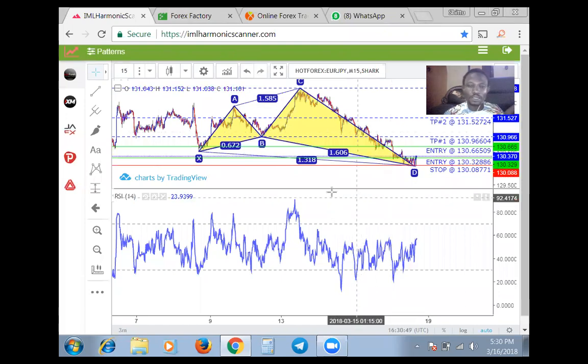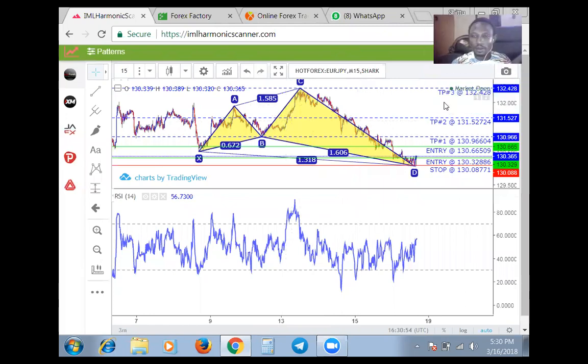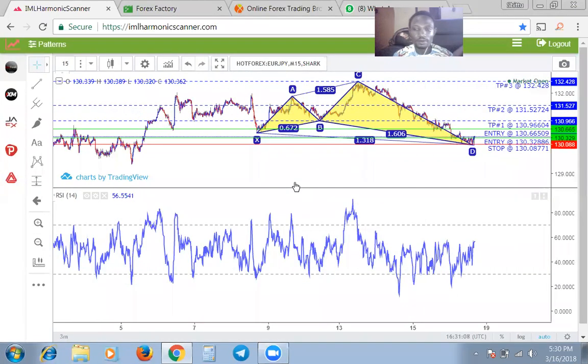So look at this now. The first thing you want to set is that. Okay, just a minute. All right, I believe you can see all this: take profit 3, take profit 2, and so on. So you can see all these take profits here on the left hand side of the market.